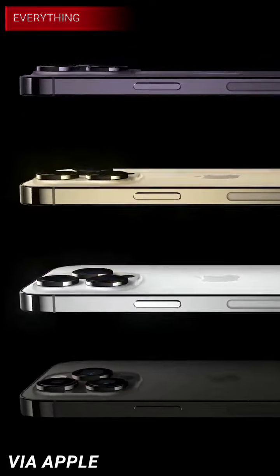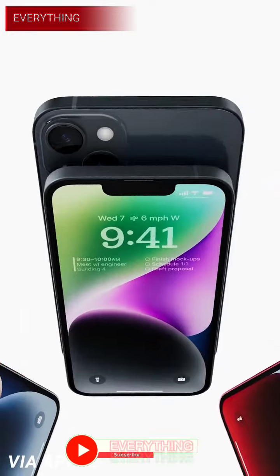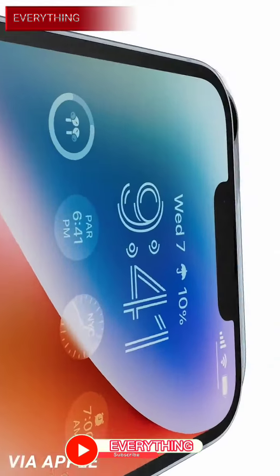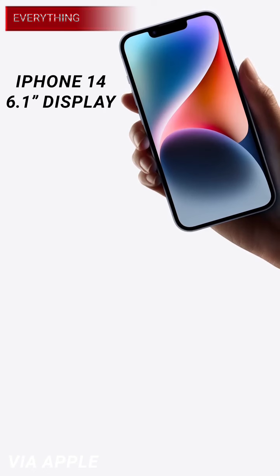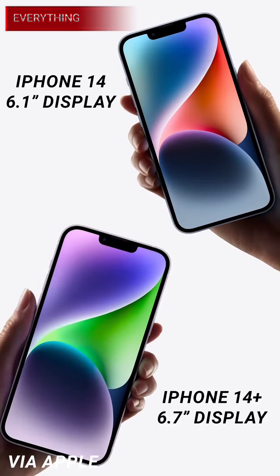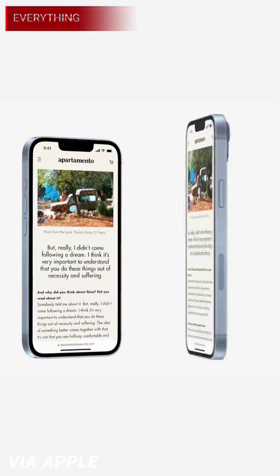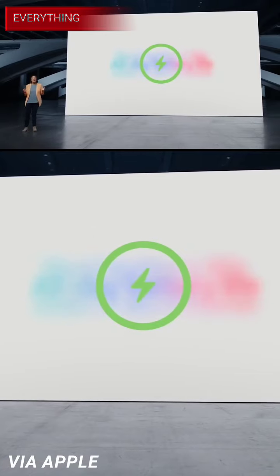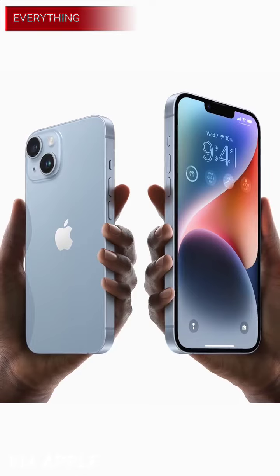Apple just had their biggest event of the year where they announced 4 new iPhone 14s. Starting off with the standard models, where the biggest visual difference this year is that there's no longer a mini version, and instead Apple went with a standard 6.1-inch iPhone 14 and a new 6.7-inch iPhone 14 Plus. Now, outside of the bigger screen and the larger battery, which by the way Apple says gives the iPhone 14 Plus the best battery life on any iPhone, the two phones are otherwise identical.